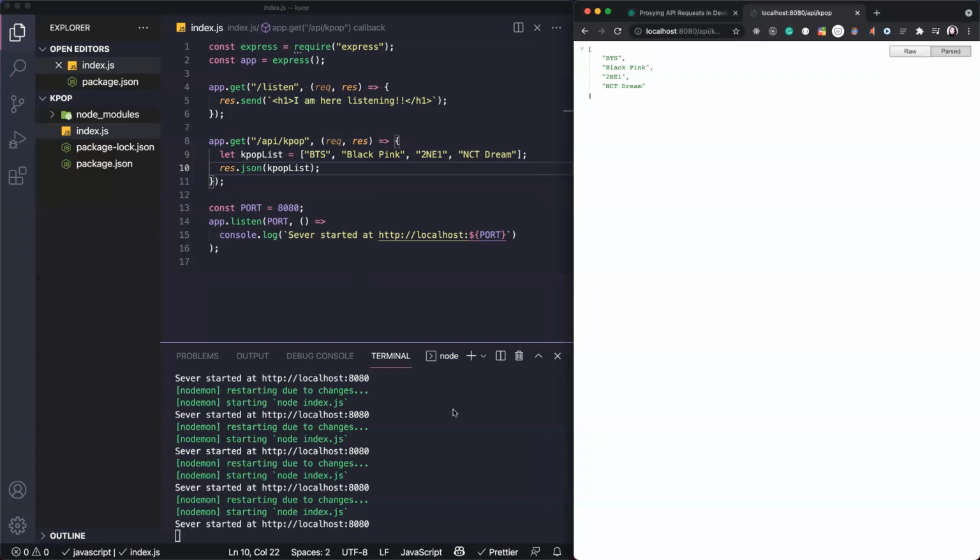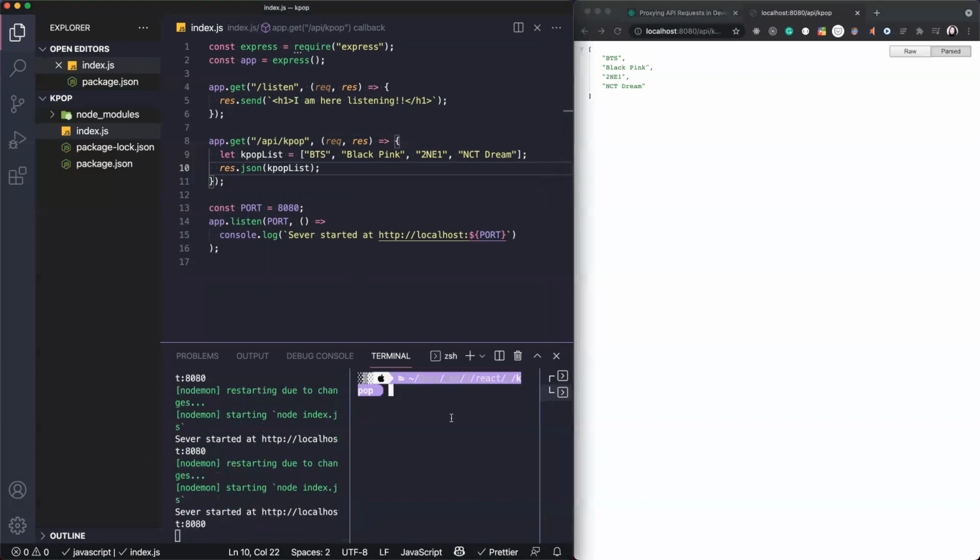So now I'm gonna create another server, which is React, the front end server. We don't even have to create a folder.